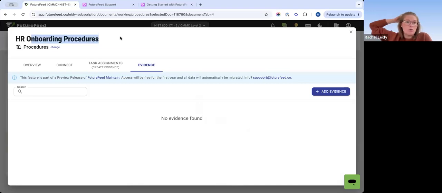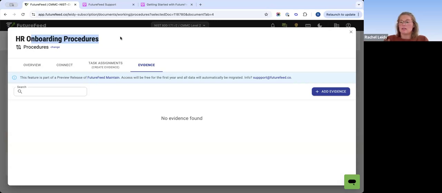You're going to need to show evidence that that HR onboarding procedure is being followed and completed for all new employees in the environment. So you'll probably want a couple examples of some onboarding checklists. For example, I don't know if you have a checklist or not, but just for example purposes, let's say I had a checklist that my HR fills out for every employee that comes on board.